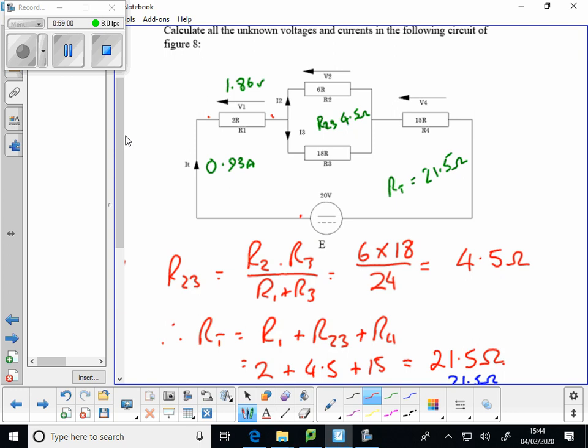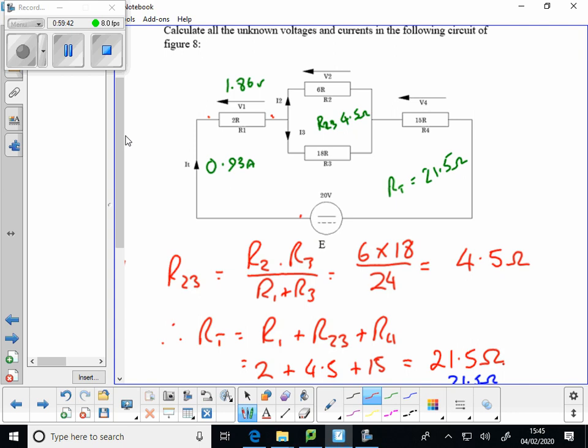You can't really do that. If you think about it, what would you need to know to calculate I2 and or I3? Which voltage? Voltages don't come out of anything. But you've got the volt drop here. To do these two currents, we need to know the voltage across these two, which is the same because they're in parallel. So that V2 is also across that resistor, but we don't know V2. So we can't isolate that resistor and that resistor yet, can we? We don't know enough.